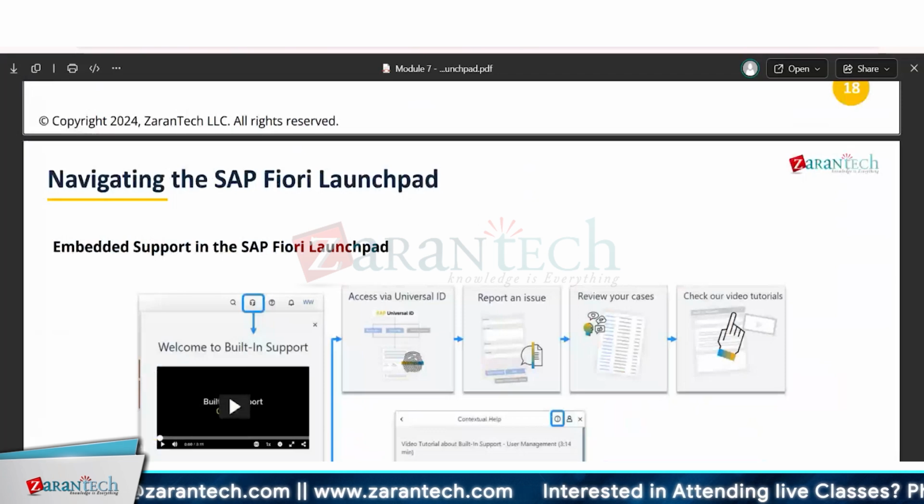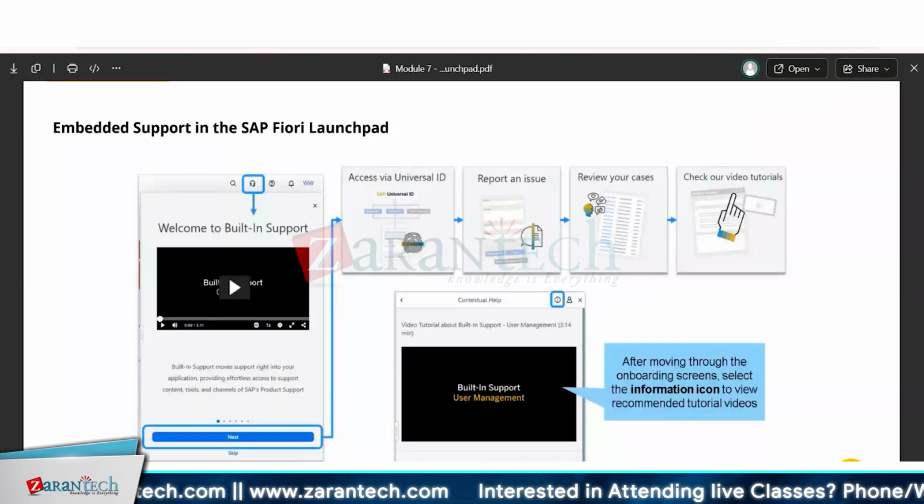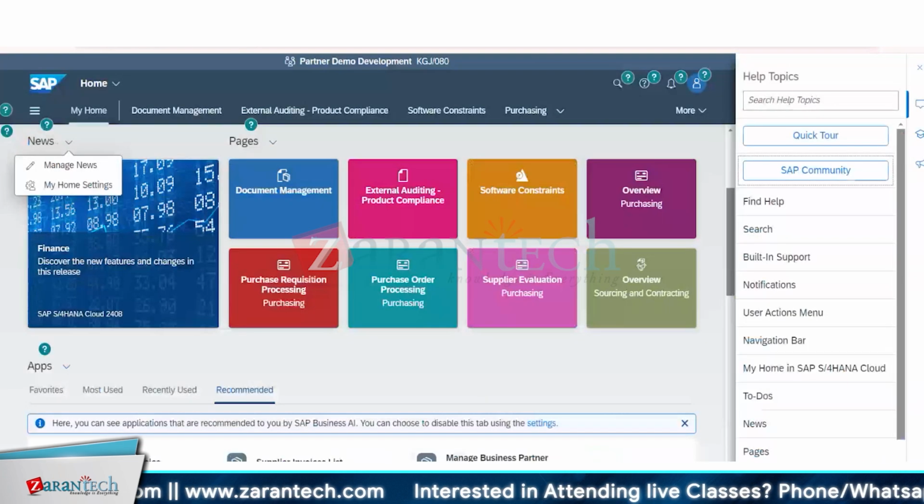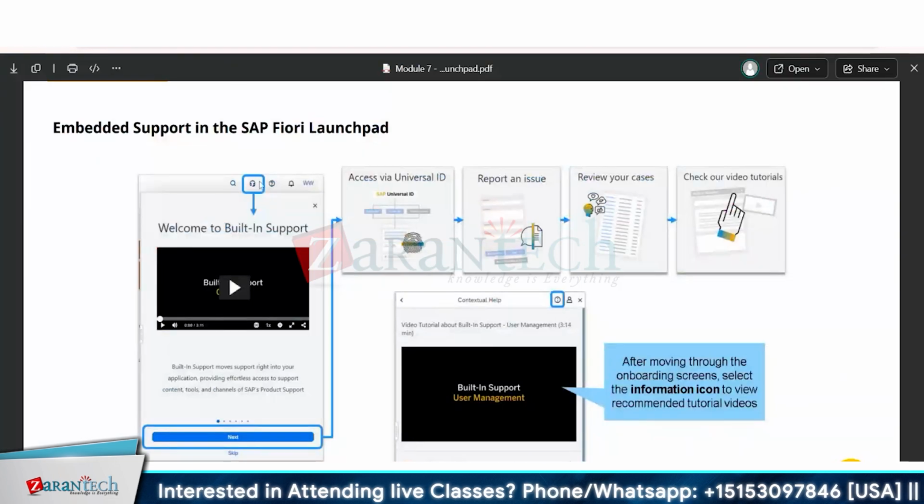In this example, I don't see the headphone icon, so I can't show it on the screen. But if you have this particular icon, then you will be able to get into all these areas, like how to access via universal ID, report an issue, review your cases, check our video tutorial, and context help as well.